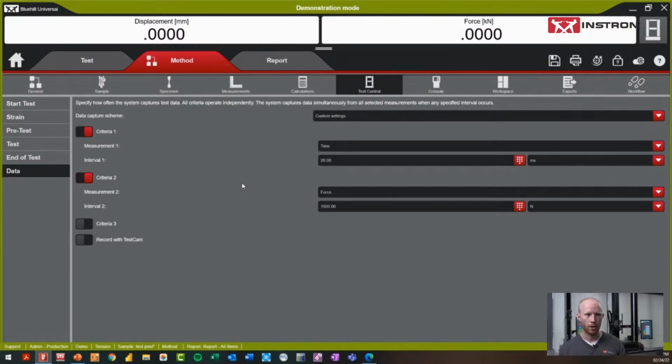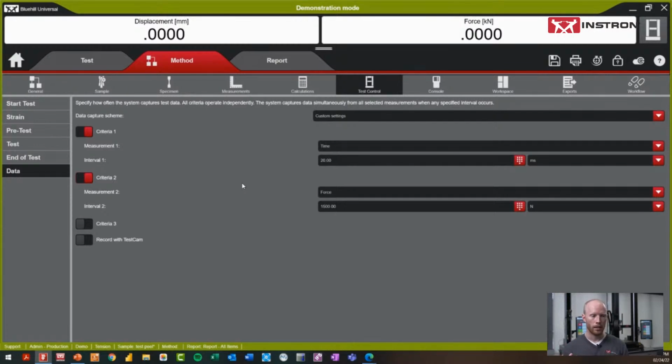So if you were to envision a standard tensile test where we have an initial rise in our slope, so we have our stiffness coming up, and then generally it'll plateau, and then we're going to break. In the first part of the test, we have a lot of change in force. So maybe we want to make sure we have enough data, so we could have some sort of interval triggered by force for that initial rise in force. But then we start plateauing, and there's not a whole lot of change in force. And now all of a sudden, we are using our time constant to get those data points, because if we relied strictly on force, we might not collect that much data.